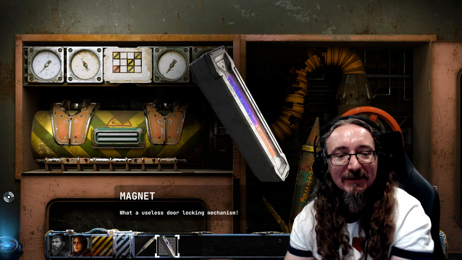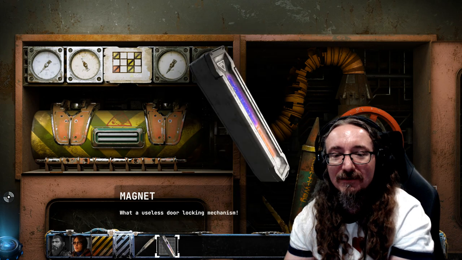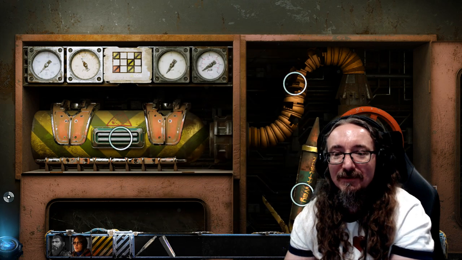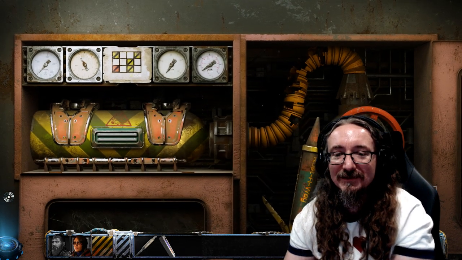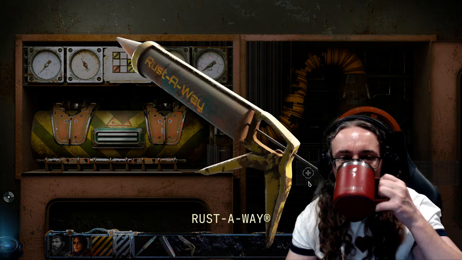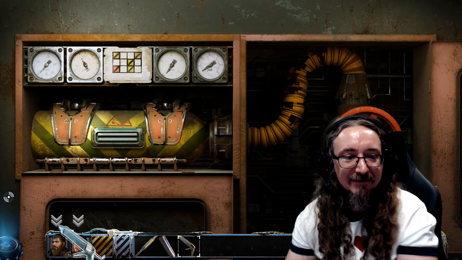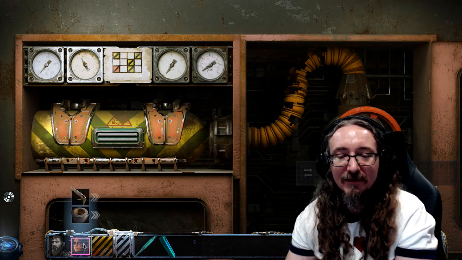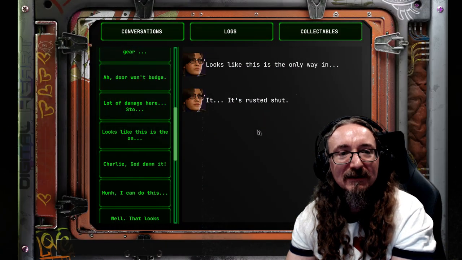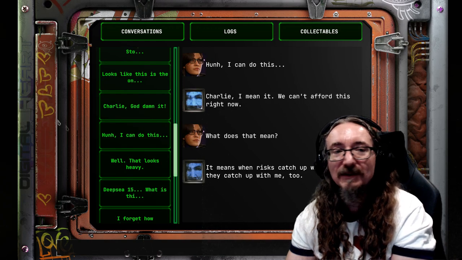Okay, so we got a magnet. What a useless door locking mechanism. Oh, I can turn that. Rust our way. Need that. I need to give that to, let's see, what's her name? He's Mac and she is Charlie. That's right. Mac and Charlie.